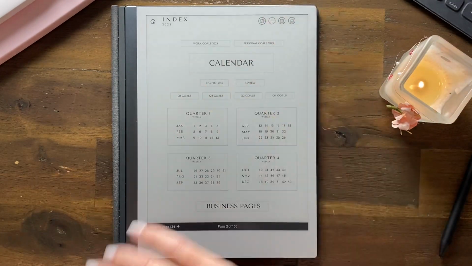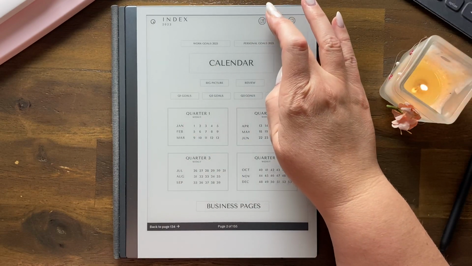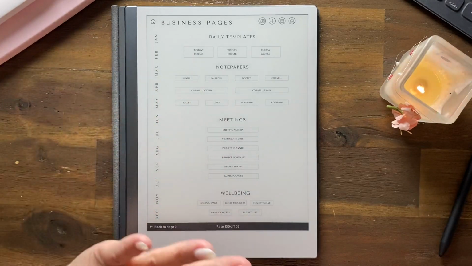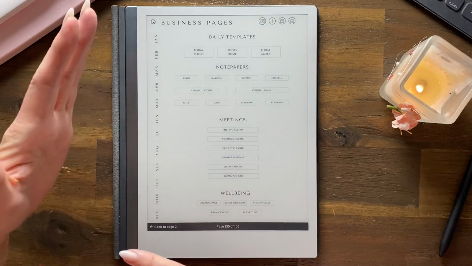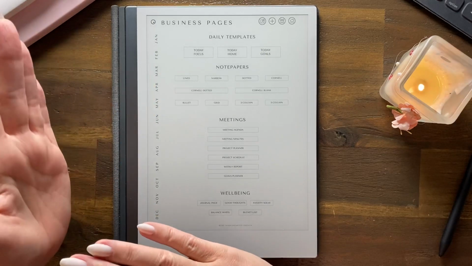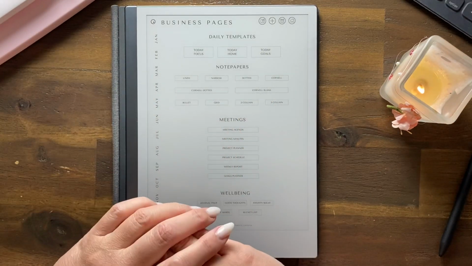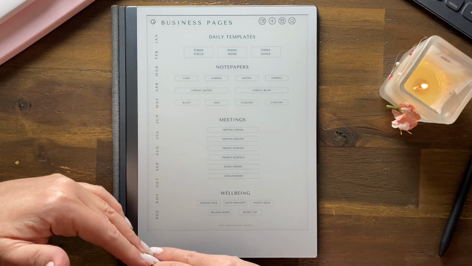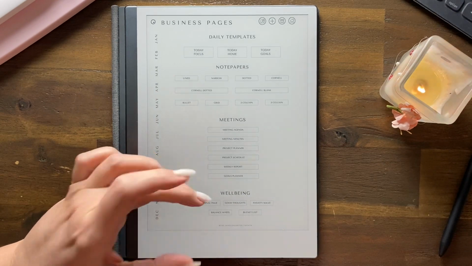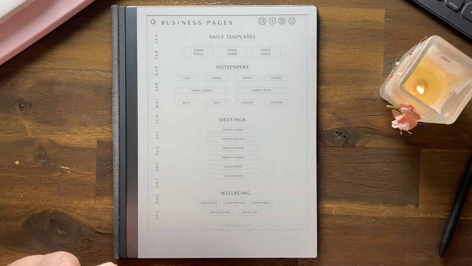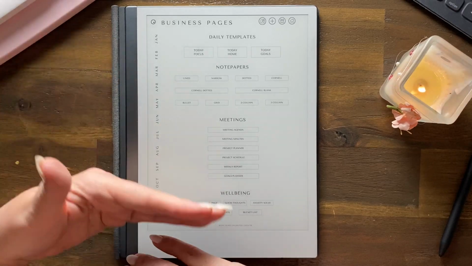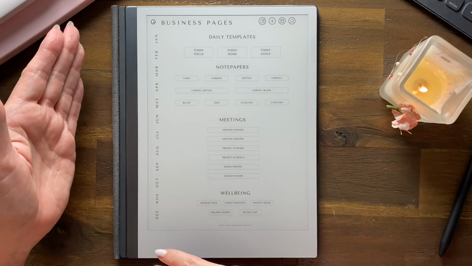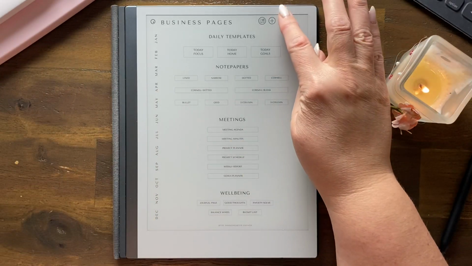Then you've got your customization button, so your index. So this is how you can customize your planner to be exactly how you want it to be. It's already set up. There's 155 pages and over 5,000 hyperlinks, so you can get around really easily. And the purpose of the business pages, and of course there's a wellbeing section because we all need some wellbeing, is so that you can insert them into your planner anywhere you want. And those templates are all done for you. And so that's how you can customize that.